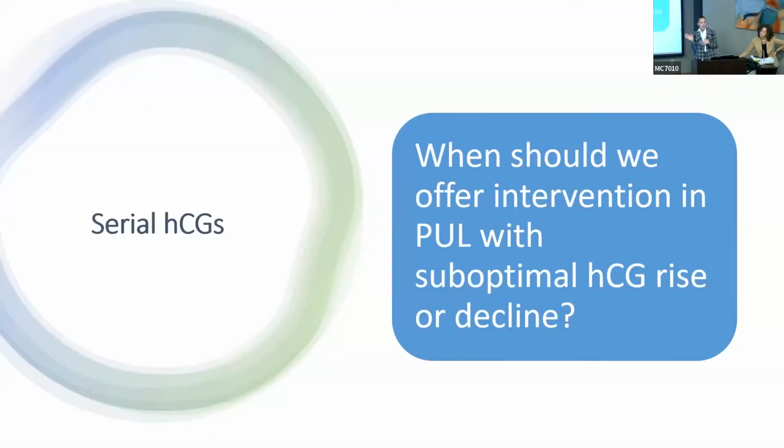So we've gone over the rates of HCG rise and the rates of decline and what that means. The next thing we need to think about is, once we've been watching these HCGs, when should we intervene? The previous data showed that offering intervention if the HCG rises less than 33% over 48 hours or declines slower than 21% over 48 hours could be a good time to intervene. So our friends at Penn said, if we take these recommendations and apply them to a cohort of patients in real life, what happens? Their primary goal was, are there pregnancies that we will interrupt, if we were to apply our curves to these patients, that ultimately become viable?